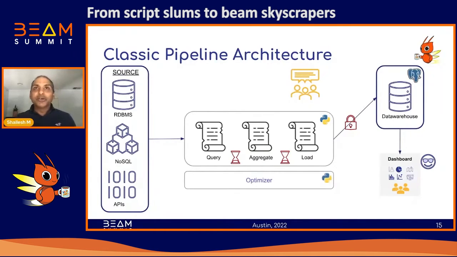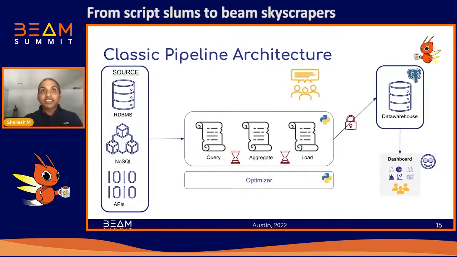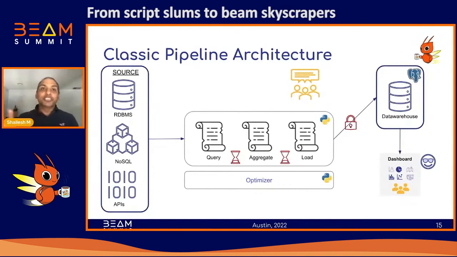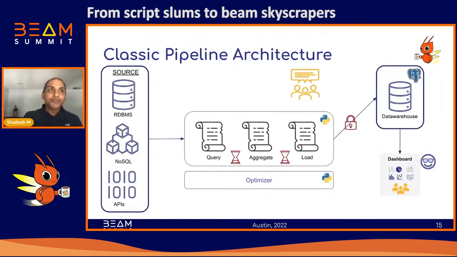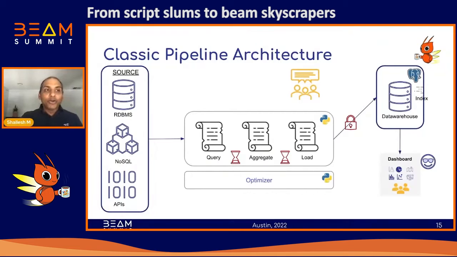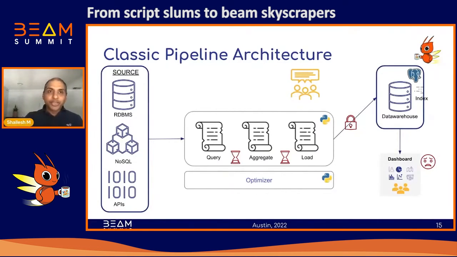We wrote some optimizer glue in between trying to reduce pressure on queries and aggregations — if the device is not in motion, we start ignoring or delaying that message; we started taking time zones into account, doing processing in the nighttime for US customers. This of course did not work for global customers. We also added more indexes in our sync databases, but all of this did not really work out for very long and we kept getting back to the same problems. We were not able to innovate fast enough.